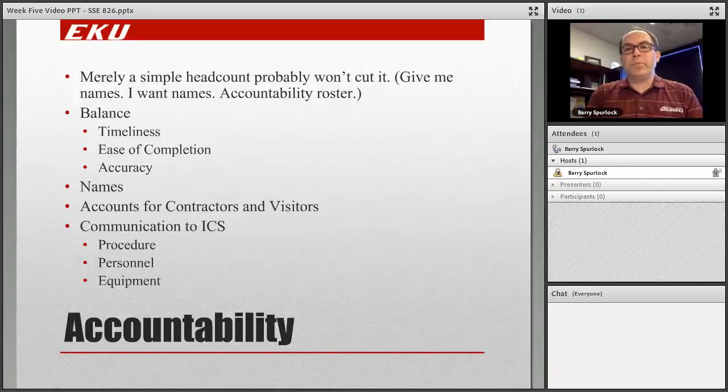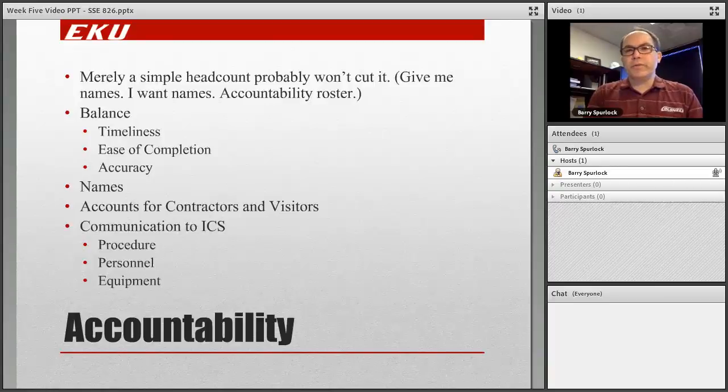But at the same time, we don't want to just count heads and say, yeah, this many are here and this is how many we should have. Because head counts invariably are just a number, and that number may not accurately reflect somebody who came in late for the day. Maybe we had 2 employees come in late and another employee left early. Then we might arrive at a number one way or the other on a mere head count, and there's a lot of room for error. So having names is much better.